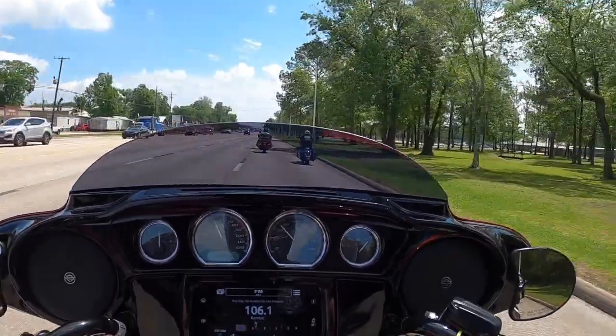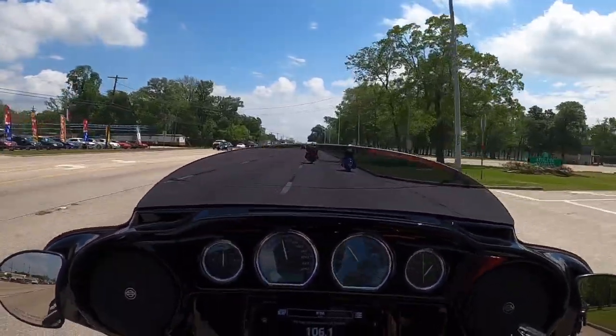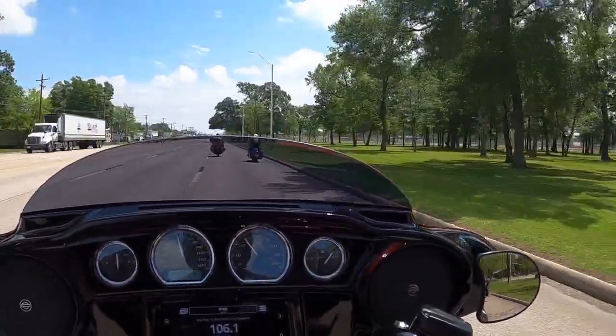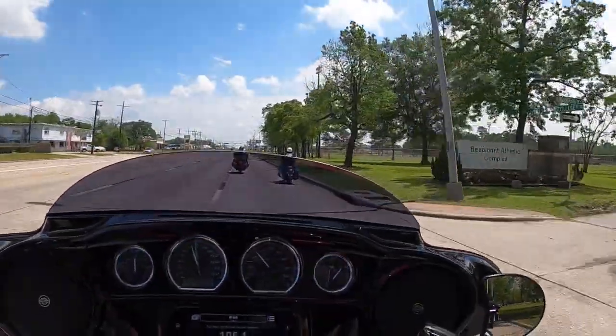Well, we were maybe going 5 over the speed limit, or I was. You know, you start to drift behind that lead bike, maybe doing the speed limit. If you drift back a little bit, you've got to catch back up. Hope that cord to my microphone wasn't blowing in front of the lens. That would get kind of distracting.